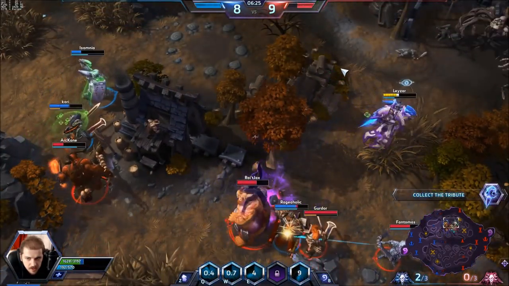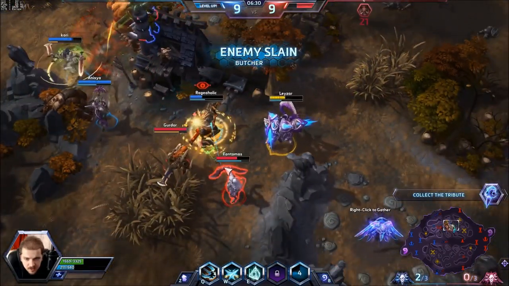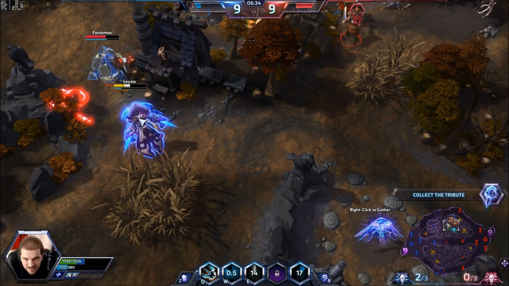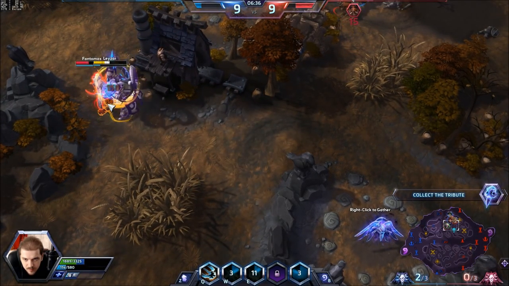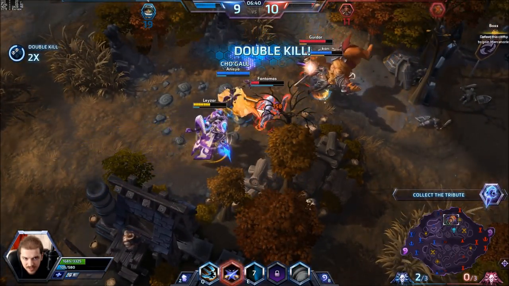I'm back in the hallway. Morales is taking a beating. A lot of damage onto the Butcher, but he's got his brand. A kill there. Here comes my Uther. I'm going on the Tyrande. Flip the Tyrande. Double kill. Triple kill.